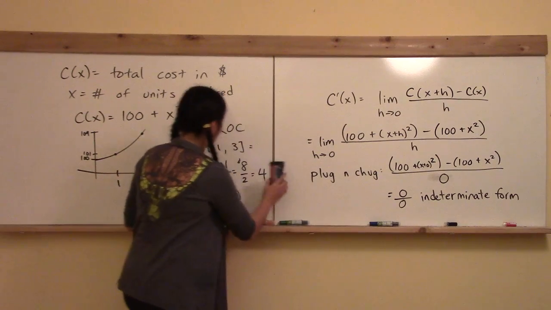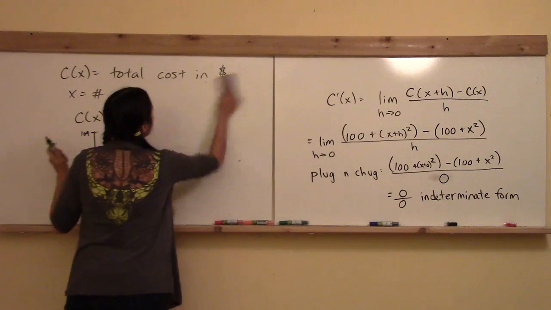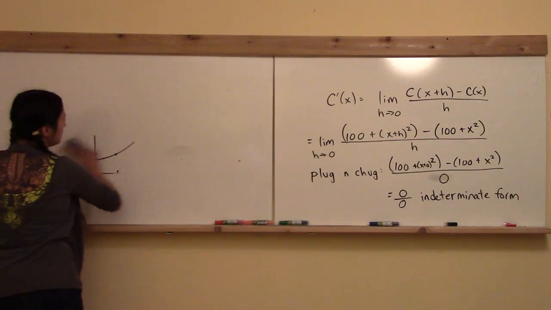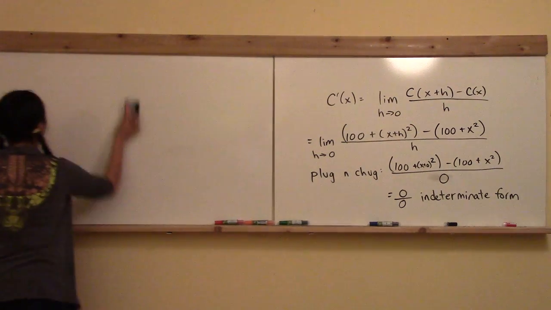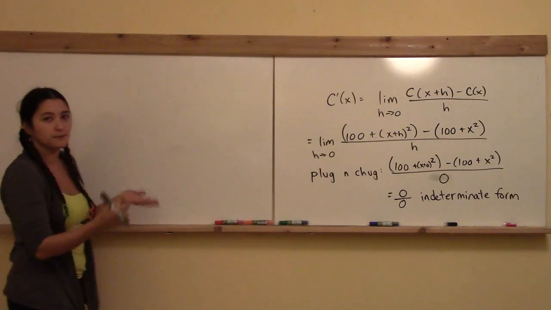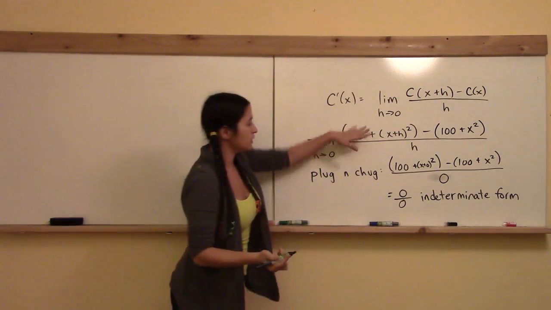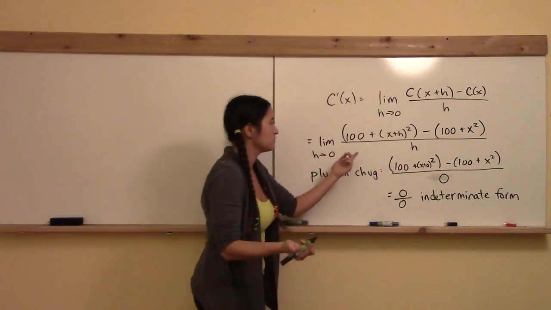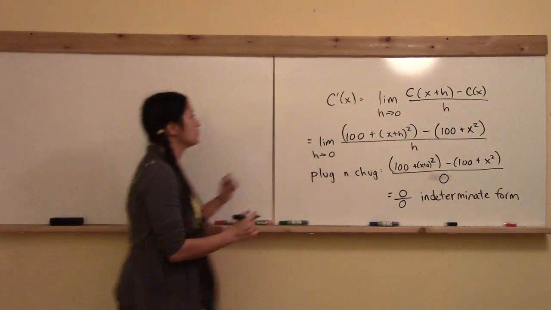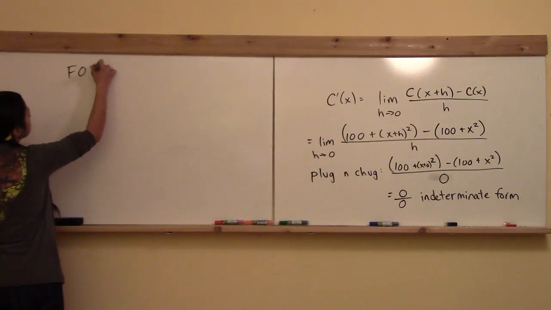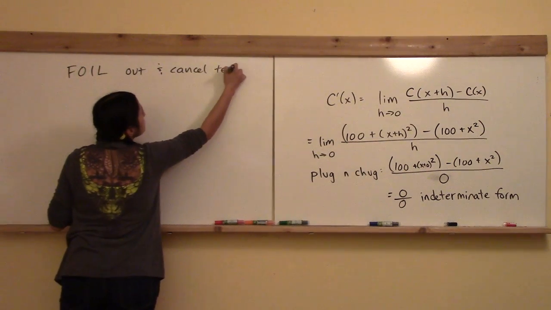Okay, so I have to do a little more detail here. I'll have to do a little more investigation. And just like before, I think my next step will be maybe to go back to the beginning and factor it out. Maybe if I factor it out and cancel some things, then I'll get something a little different this time. So I'm going to go back to this stage right here, and instead of just plug and chug and plugging in h equal to 0, I'm actually going to FOIL this out, and then I'm going to try to cancel some terms. Okay? So that's what you got to do there. FOIL out and cancel terms.